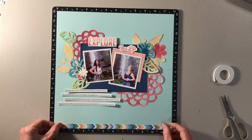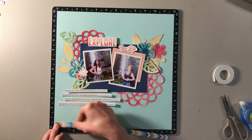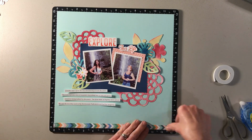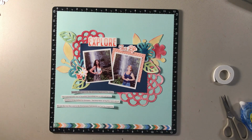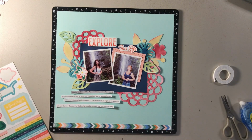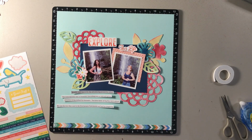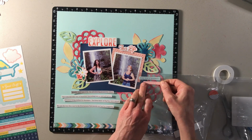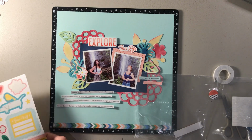As you can see, I went ahead and printed my journaling on the computer and then cut them into strips. The zip strip I'm incorporating on the bottom of my photo right now is from my stash. I'm pretty sure it was a leftover piece from the Postcard Perfect set, but I love the way it just tied in and all the colors blended beautifully. So I went ahead and used it on this layout. It just goes to show you it's a good reason to hang on to everything because you don't know when you're going to need it.